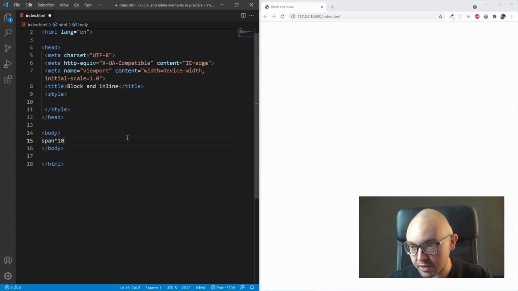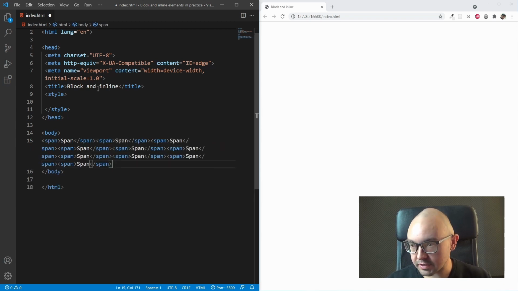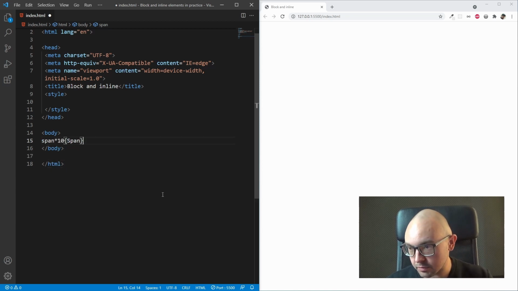But that's not everything I want from this shortcut. When we place curly brackets, creating this shortcut, we can place a text inside it that would be placed in our elements. Now if we hit enter, we can see we have spans with the text span inside, but that's not everything I wanted to show you.